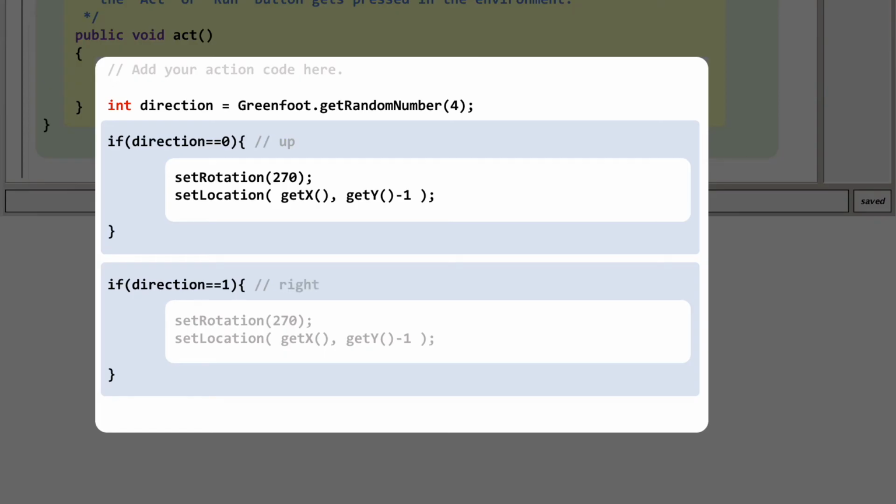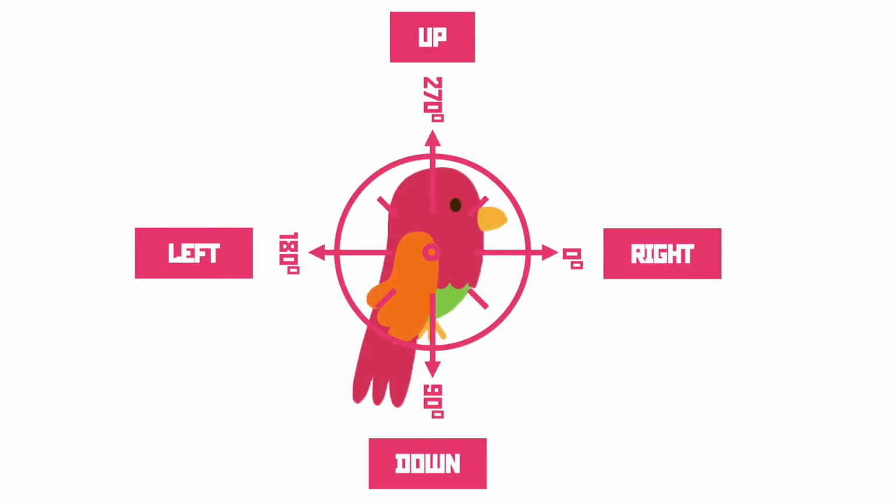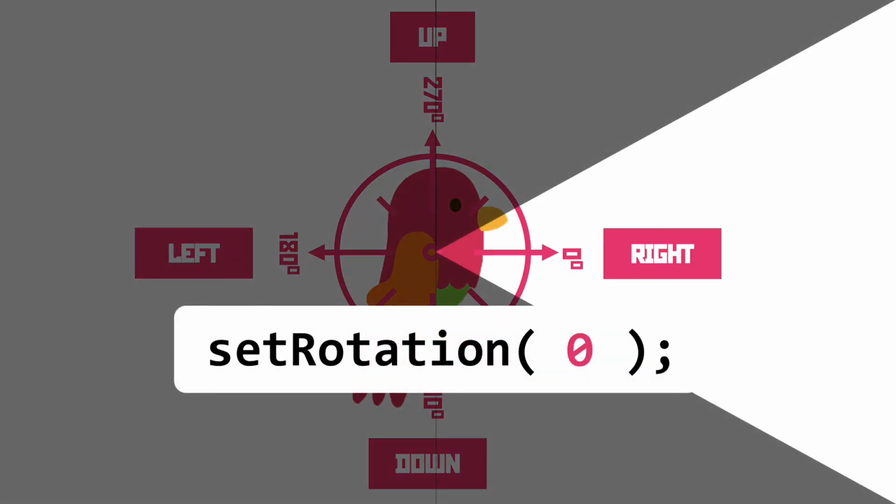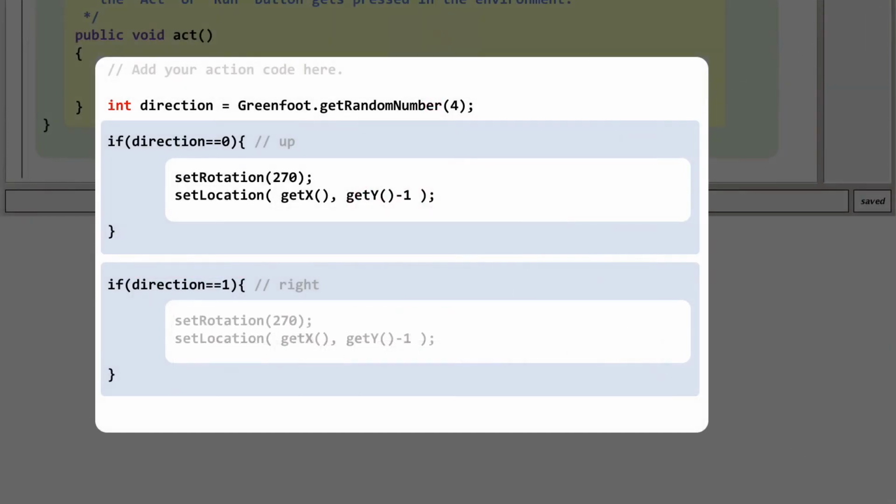The next thing we need to change is the angle of rotation. Let's go back to our compass diagram to see what angle we said we'd need to turn to face right. An easy one. It's 0 degrees. This means this is the direction the sprite was originally pointing. Well, let's get that changed in the code.